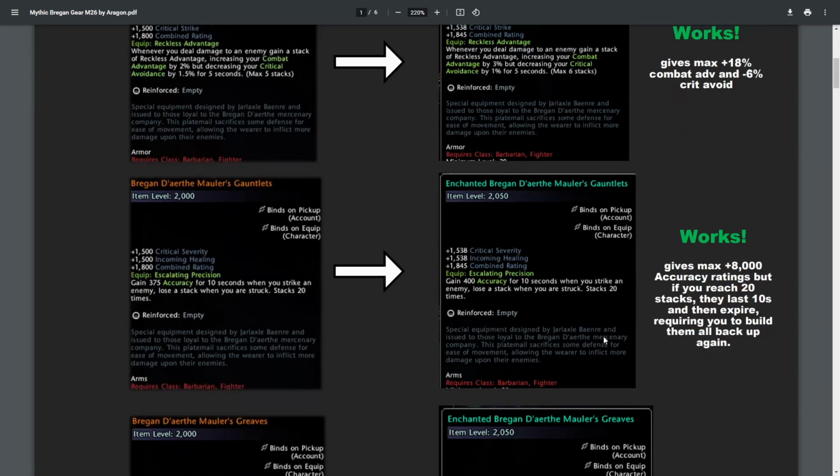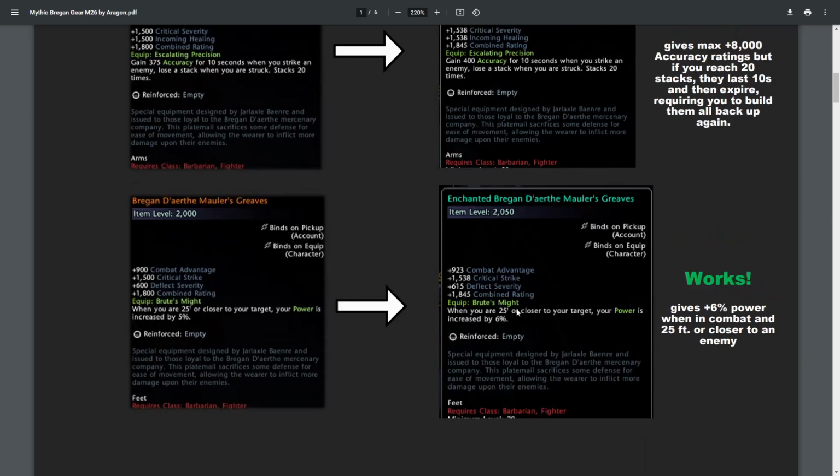Then you have the arms, just an increase to the amount of stats you can gain, up to 8,000. It's just if you reach 20 stacks, they only last 10 seconds and then they expire and you have to build all stacks up again. Barbarian can use your blood letter, which deals damage to you, basically to avoid that. And then the boots, just giving a 1% increase to your power when you're close to your target.